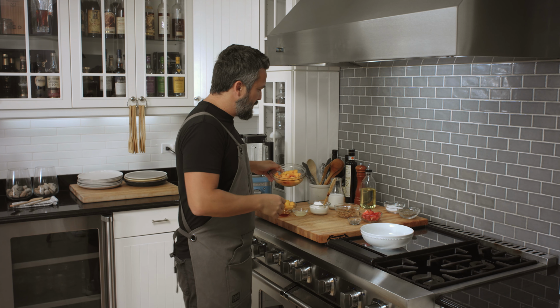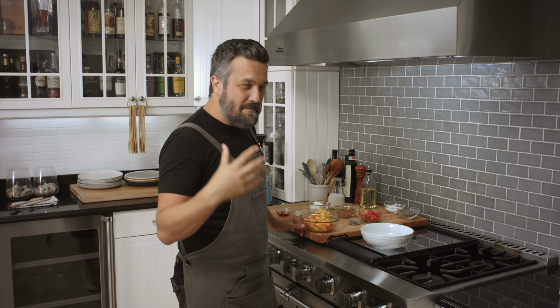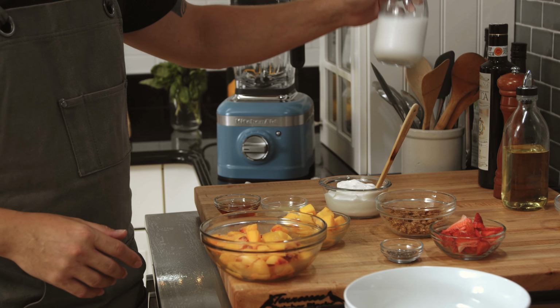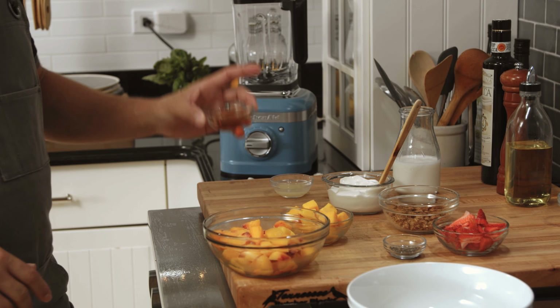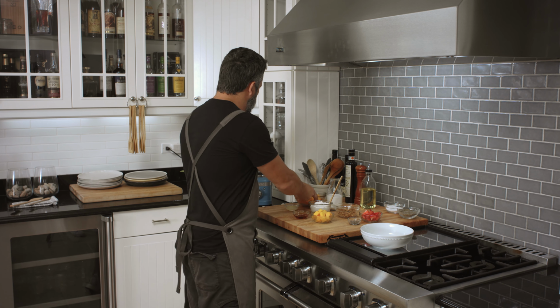First of all, we're gonna use some amazing frozen fruit. Peaches, mangoes. I'm gonna use some Greek yogurt. I'm gonna use some whole milk, touch of lemon juice, and some maple syrup. So what we're gonna do here is very simple.